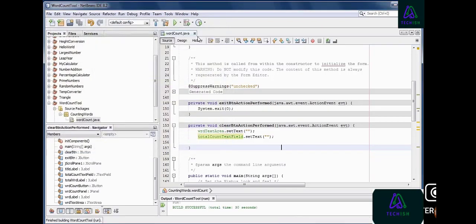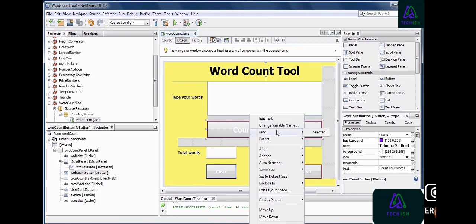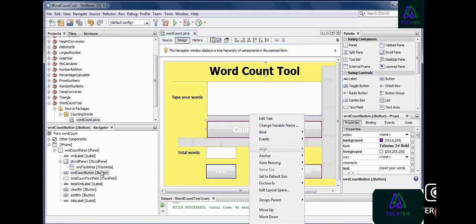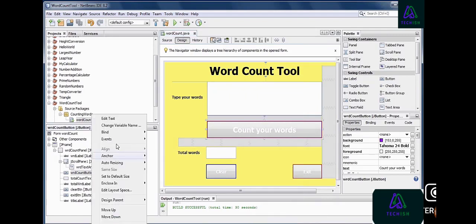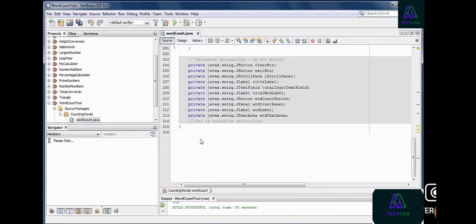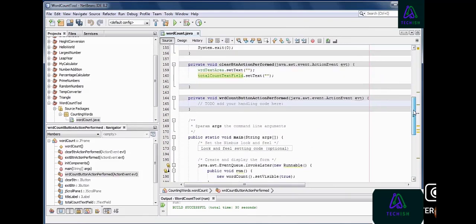Let's go back into the design view, and either double click on the button, or right click and go Events, Action Performed, or do the same from the Navigator, and that will generate the stub for the event.